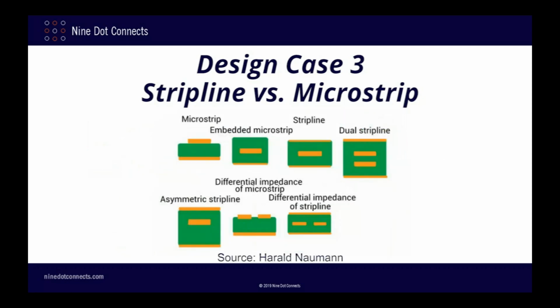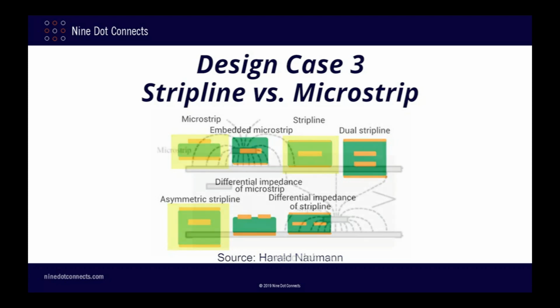As it turns out, there are actually quite a few variations on a theme, as we can see here. All of these different flavors have specific uses, along with different pros and cons for each one. For this webinar, I'm only going to be discussing the 3 most common cases: the regular microstrip, the symmetric strip line, and the asymmetric strip line.